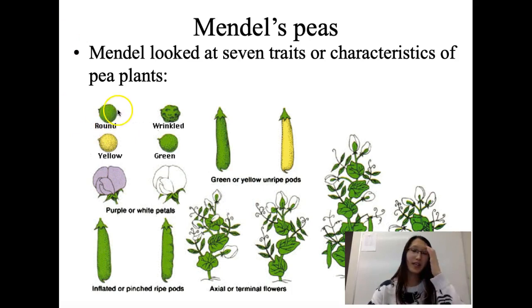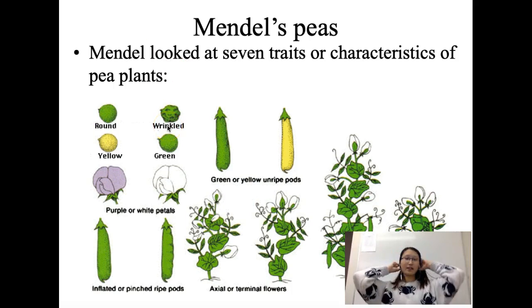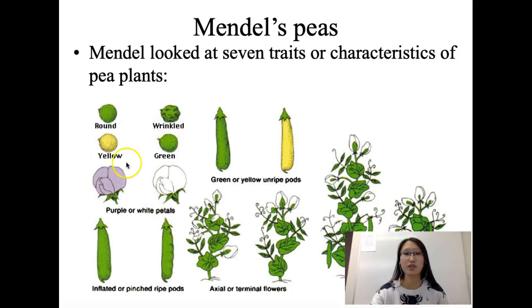So for example, you can see round peas versus wrinkled peas. That's one trait that we can focus on. Remember, one gene, one trait. So there is a pea-shape gene that codes for the shape of the pea, right? And they are at the same locus, and we'll talk about what a locus is. And then there's the pea color, yellow versus green, that's coded by one gene. It just turned out that there are some traits that are coded by multiple genes, but in this case, all of the traits that we happen to look at are one gene, one trait. We can have purple versus white flowers, one gene, one trait.